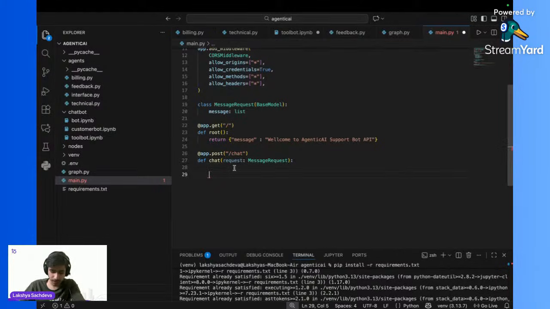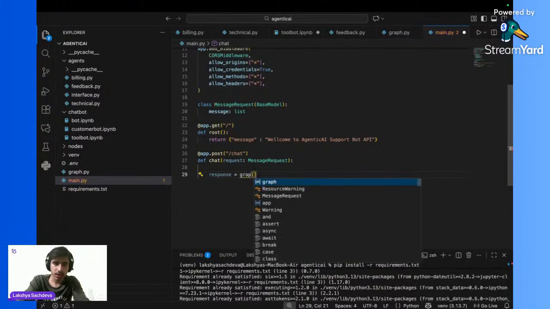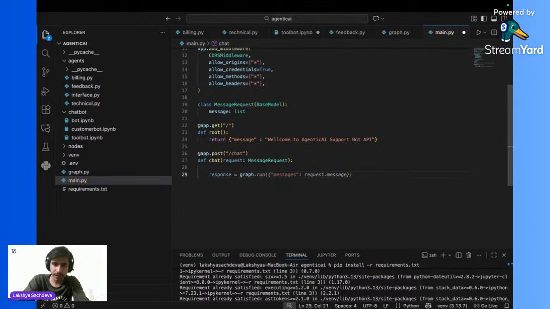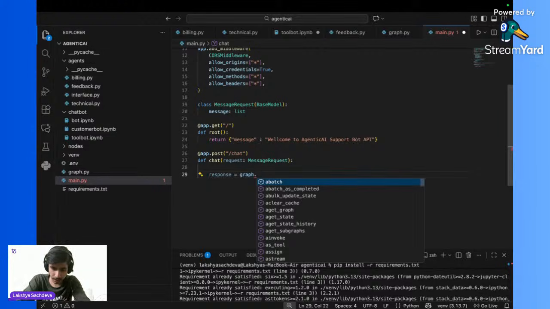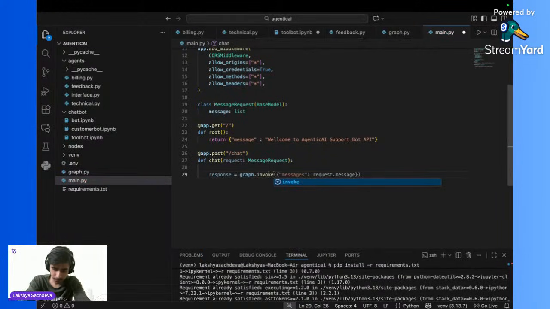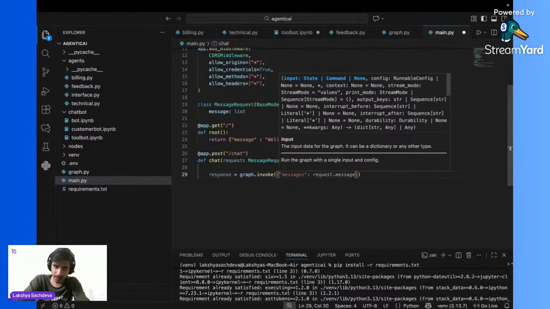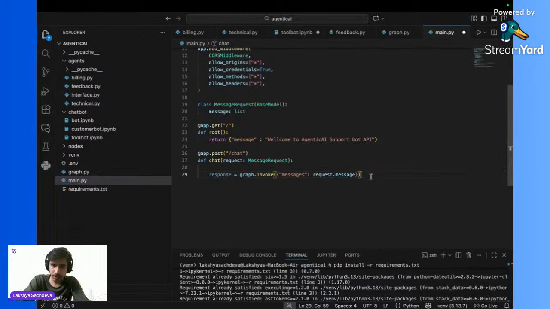Now what should this post endpoint look like? We are going to take the response, and I will take it from graph.invoke, and under graph.invoke I'm going to take request.message.